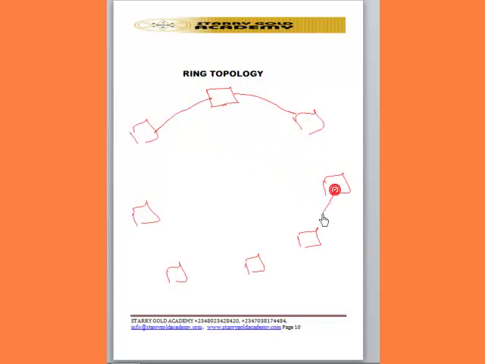So this one will be connected directly to this, then directly to this. This one also will be connected directly to this, then it will be connected directly to this. Then likewise, this one will be connected directly to this, and finally it will be connected directly to this one. So it will now form a ring, and that is why we say that's a network whereby each computer will be connected directly to every other 2 computers in a continuous ring form.